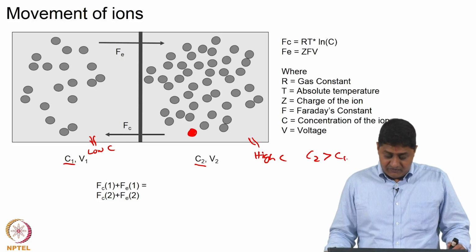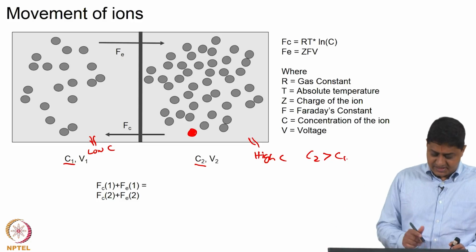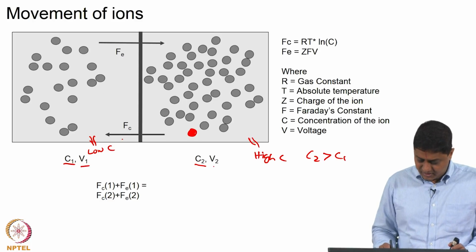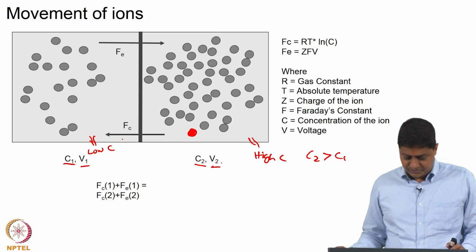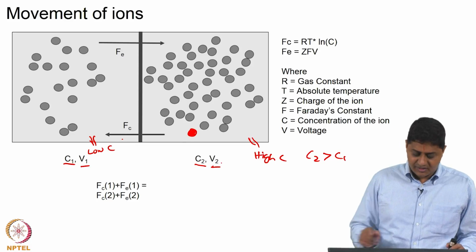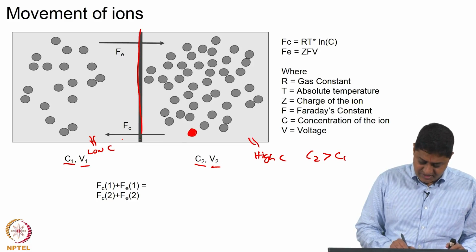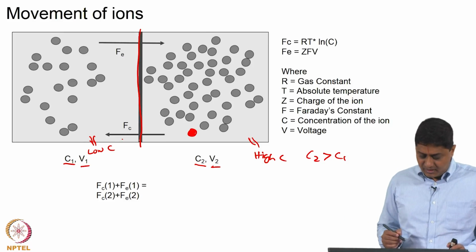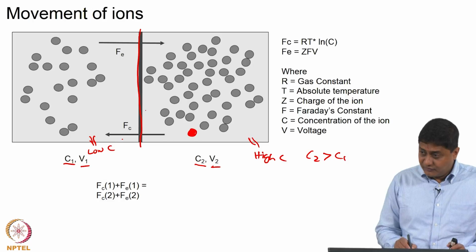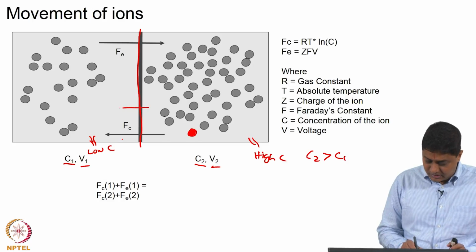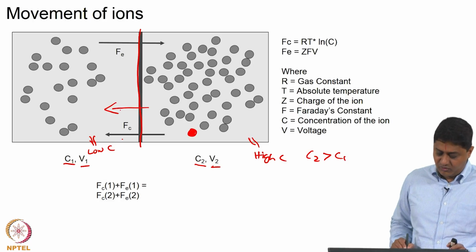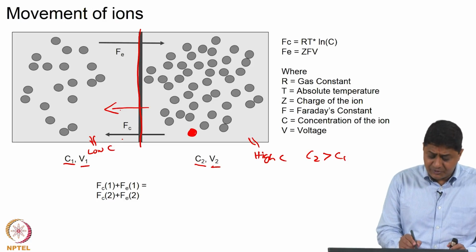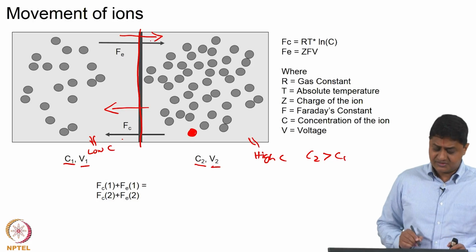Also I know, for example, the voltages in this chamber and in that chamber as V1 and V2. If there is transport across this semi permeable membrane, let us assume this is a semi permeable membrane, it turns out that the force due to concentration gradient will move these ions in that direction, right. Let us assume that the potential gradient is in the opposite direction, suppose.